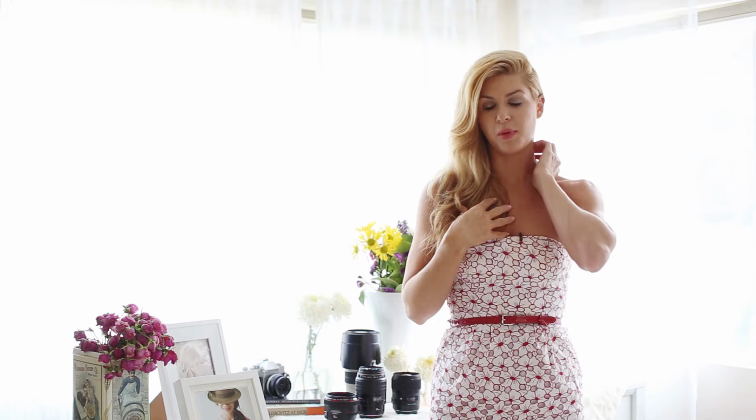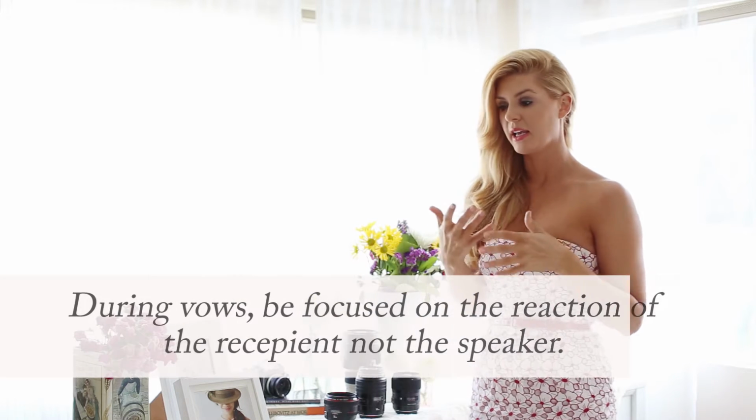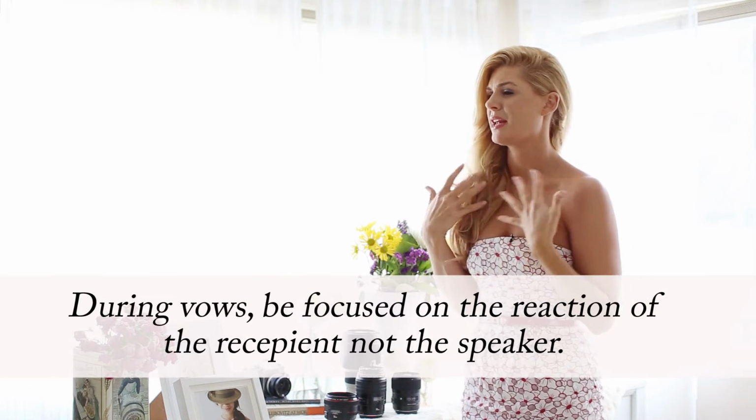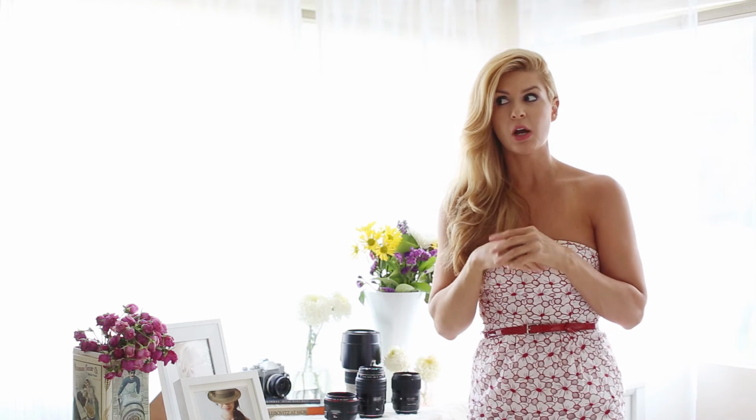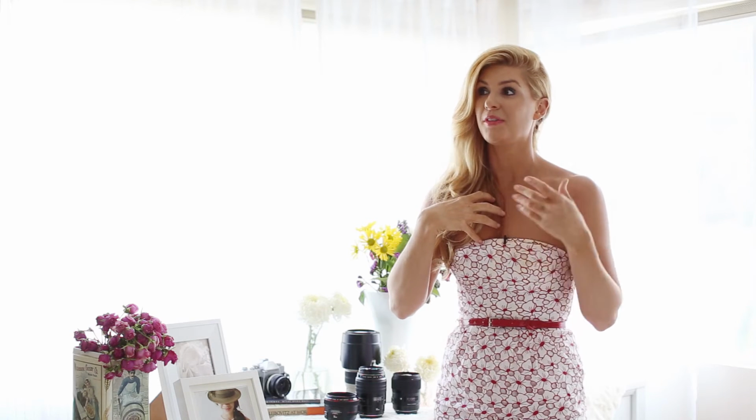When the bride and groom are making this promise to each other, saying their vows, it's very emotional. If I'm the bride and I'm telling him that I love him and I've written these vows for you and they're so beautiful and I'm so excited, my mouth is gonna be moving, and he is just gonna be looking at me, dying. Hopefully he's crying. It's gonna be awesome. So who am I gonna be focused on while the bride is saying her vows? I'm gonna be focused on the groom because he's standing there listening. His mouth isn't moving. It's awesome.